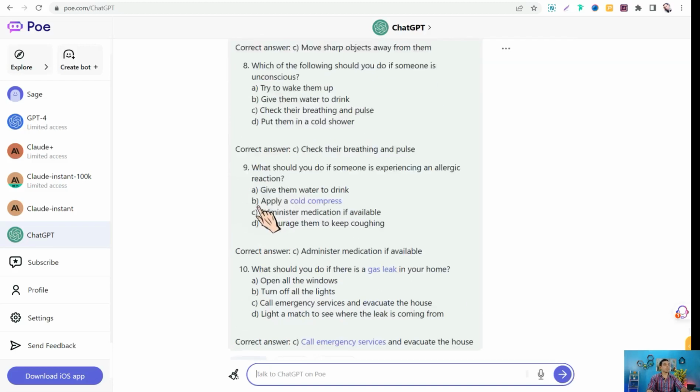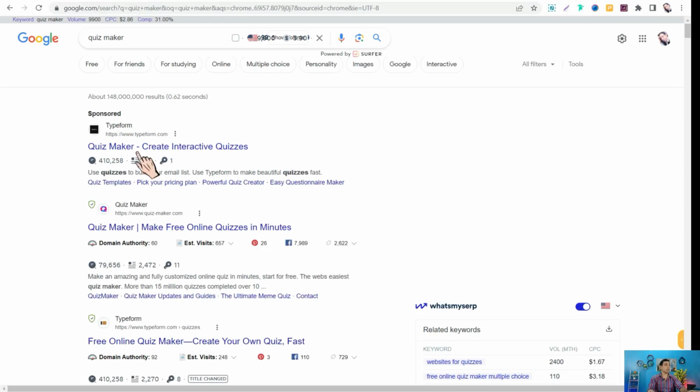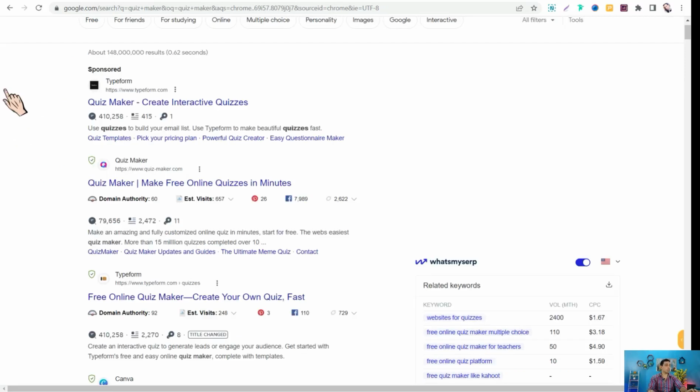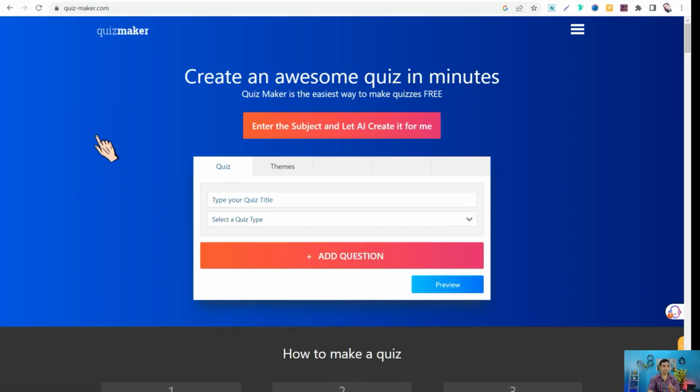Perfect. And now we can go together to the third step in today's method by heading over to google.com, and in the search bar you can type something like quiz maker. Head to this awesome result, quizmaker.com, click over it, where we can generate our quiz about our topic to promote your product smartly.